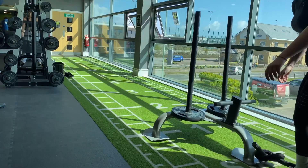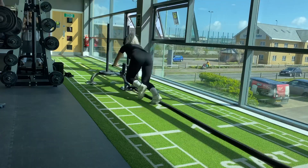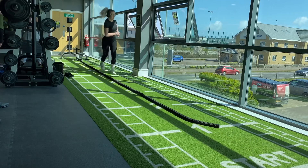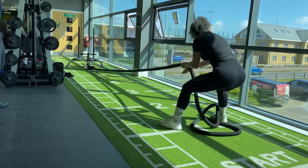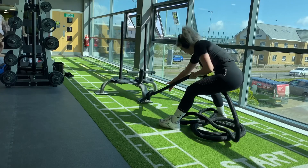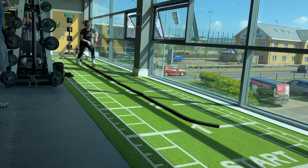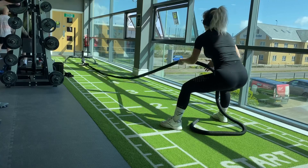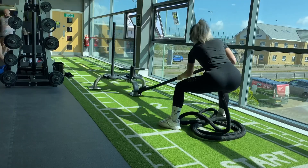Now we're going to use the upper body and the core a little bit more — the sledge run. You push, try and get nice, almost like you're lunging with the weight, push it forward and run as fast as you can. My weights are 20 kg, then I run all the way back and pull it. This is going to help with the bingo wings and the back. If you don't want to do this at the gym, you can do it at home — just tie something around a heavy object and push and pull it. I'm doing this four times in total with about 30 seconds rest. Keep your heart rate as high as you can — the higher you keep it, the more calories you are going to be burning, which means weight loss.